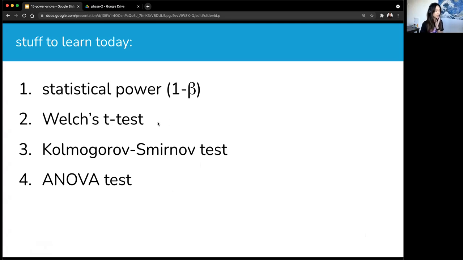For example, next study group we're going to do an application of Welch's T-test with A/B testing, which is actually, I would say, the most common statistical testing thing a data scientist would need to do. So I'll go through a process of a mini A/B testing project next week. And then the KS test might be something that we use as well, and the ANOVA test you can incorporate into your project. So these are actually a little bit more relevant than the ones we've talked about so far.